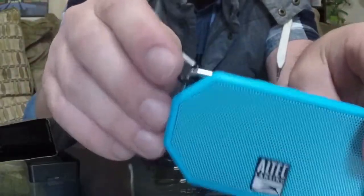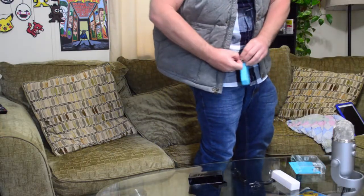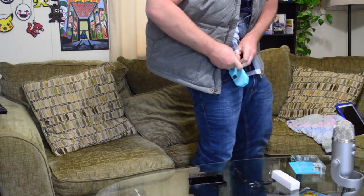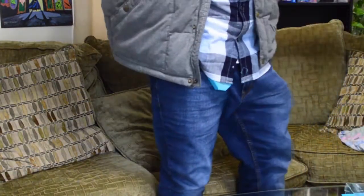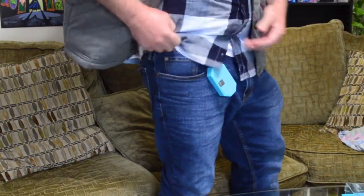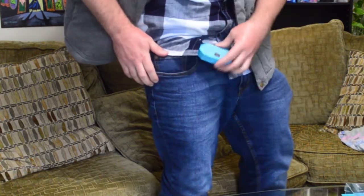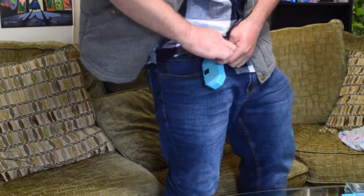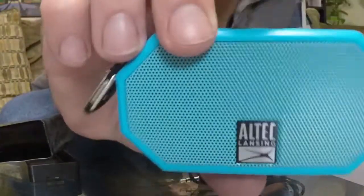You can clip it onto your belt. Let's actually do that right now. Let's take this sucker. And I'm ready for it to go with me. Boom. Got my speaker in store. We are ready to go. I'm styling and profiling. That's just all there is to it. It's a pretty cool, nifty little device. I really like the fact that it's so durable and you can carry it with you everywhere. And the design, again, is really cool.